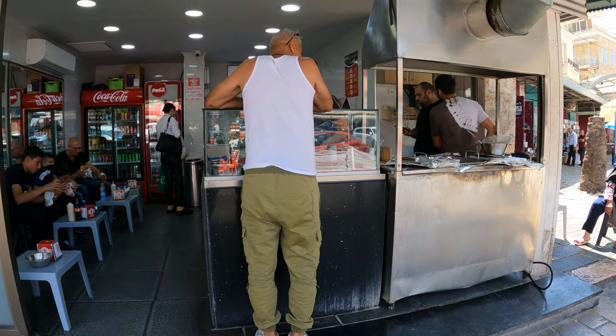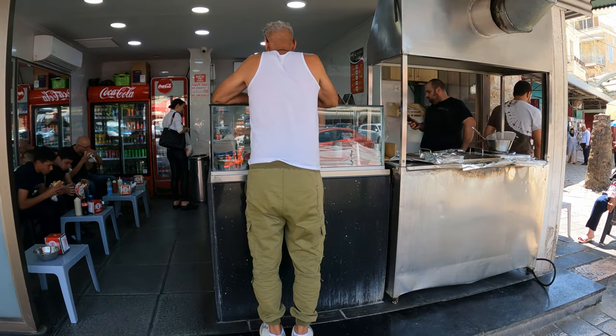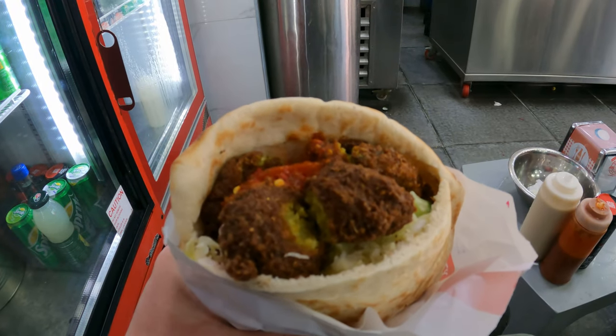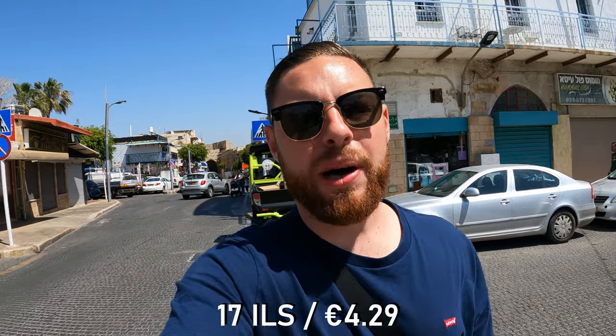To be honest, I don't know much about this city. I just wanted to come here and experience a place that's a bit less crowded and less hectic than Jerusalem — here it's way more quiet, way more chilled out. I'm actually thinking about getting some food because I'm hungry, and I'm pretty sure they will make good shawarmas here. I got myself some falafel — this looks pretty tasty. Delicious! That was a pretty decent falafel sandwich and it was 17 shekel, which is about 4 euros — pretty cheap for Israeli standards.